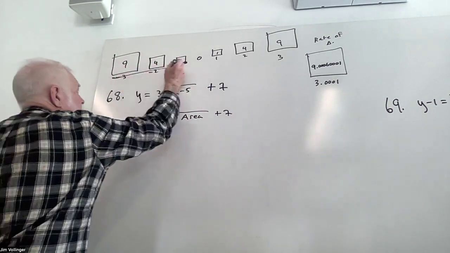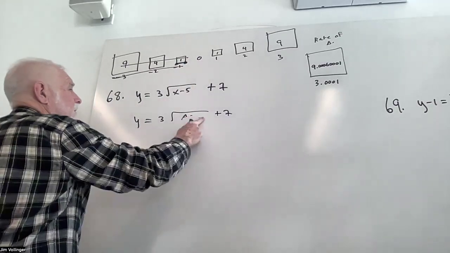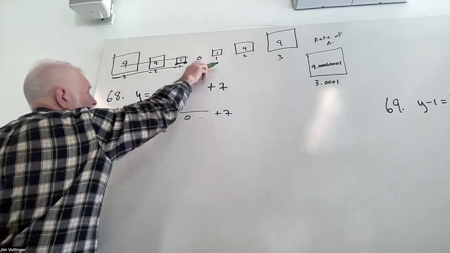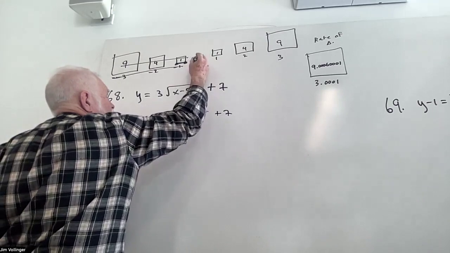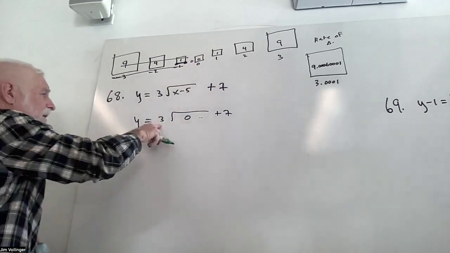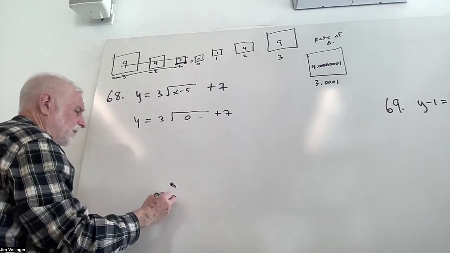Because I'm not going to work with the negatives, it starts at 0. Wow, 0 area. Well, there's no square. I can't draw it, but I can represent it as 0 times 0 gets us 0, so it has a square root. So that becomes 0 plus 7. I now can see that 5 gets me 7.